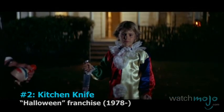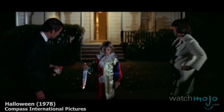Number 2: Kitchen Knife, the Halloween franchise. While it's the most common household weapon on this list, appearing in many films like Psycho, no one can doubt the efficacy of such a simple tool. The infamous Halloween killer, Michael Myers, acquainted himself with this for the first time at the tender age of 6, when he murdered his own sister. With it now being universally recognized as a deadly instrument outside of its designated room, we believe it's safe to assume the masked murderer wouldn't be cutting up vegetables with one if he was caught in your kitchen.